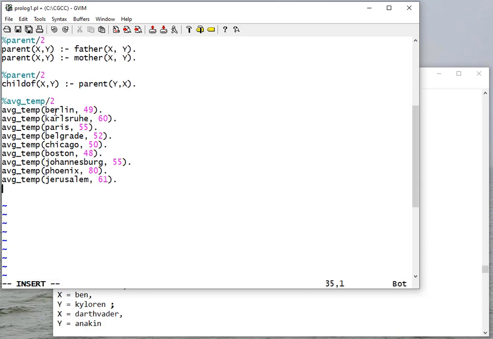So you can see here I have an average temperature in some different cities, and then we have these temperatures. And we're going to assume that these are Fahrenheit, although I'm pretty sure sometimes Phoenix gets up to 80 Celsius. And let's say that for some reason we need the Celsius temperature. So we have Fahrenheit, and we want to convert the Fahrenheit temp to a Celsius temperature.